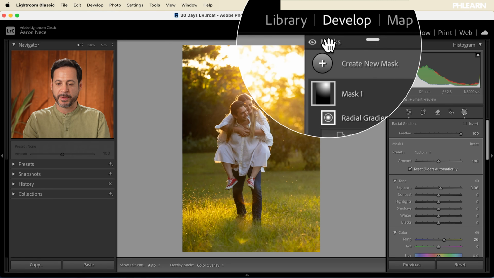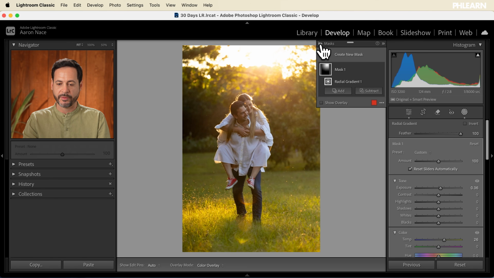You can go right up here to your mask, click on this eyeball and just turn that off and on. So you can see I'm going pretty subtle with this preset because if you go strong, if you do too much, it doesn't tend to translate that well from one photograph to another. It's better to keep it more subtle and then you can adjust it later if you want to.